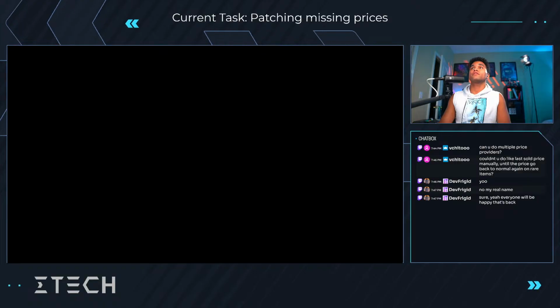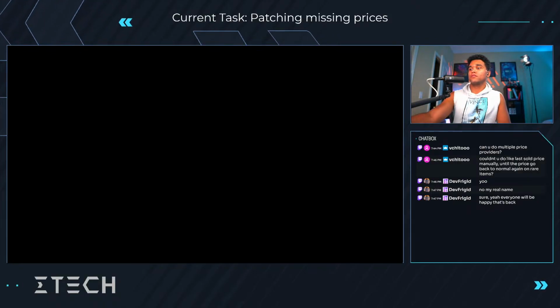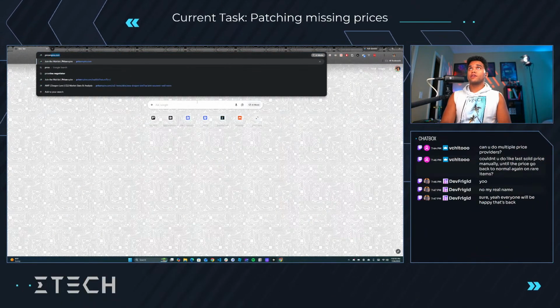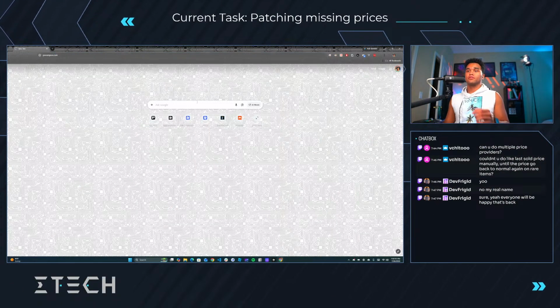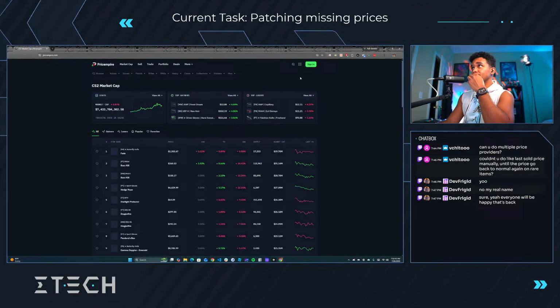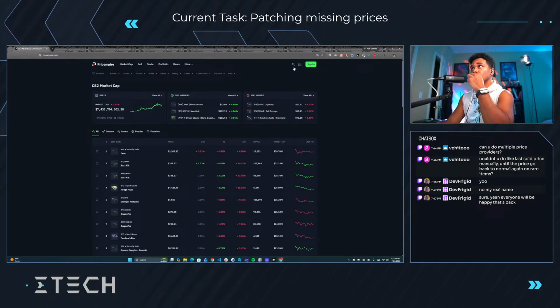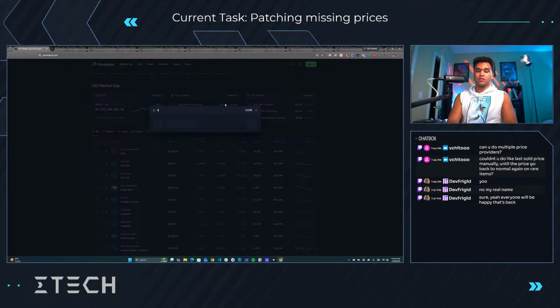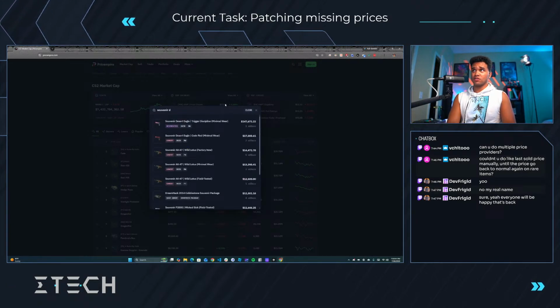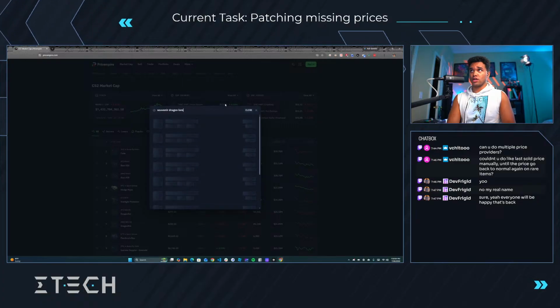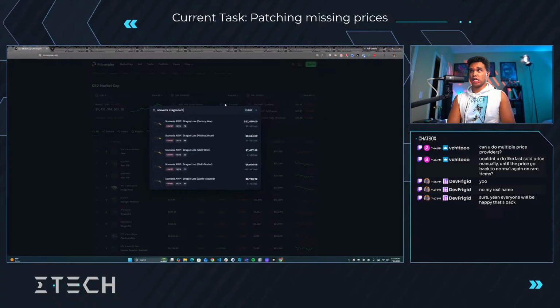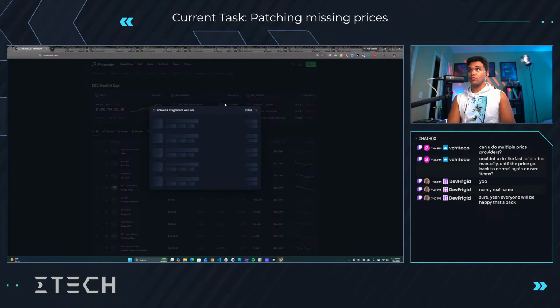There we go. Okay, so priceempire.com. Then we're looking at souvenir Dragon Lore. Is that how you spell souvenir? Yes, Dragon Lore, Well Worn.